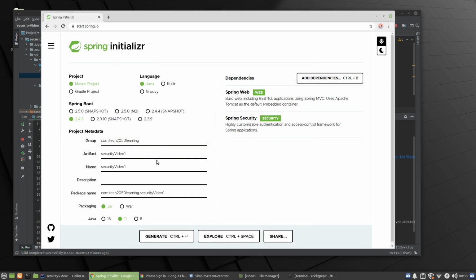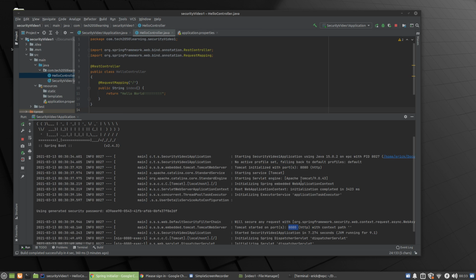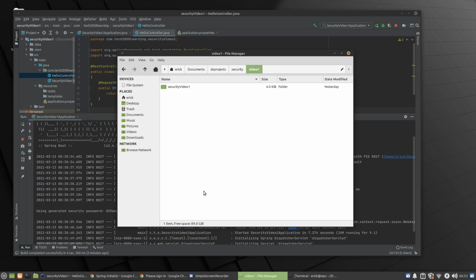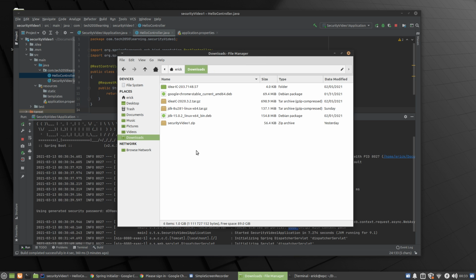After filling out all the details of your project, just click this button and you're going to get a zip file that looks like this one.